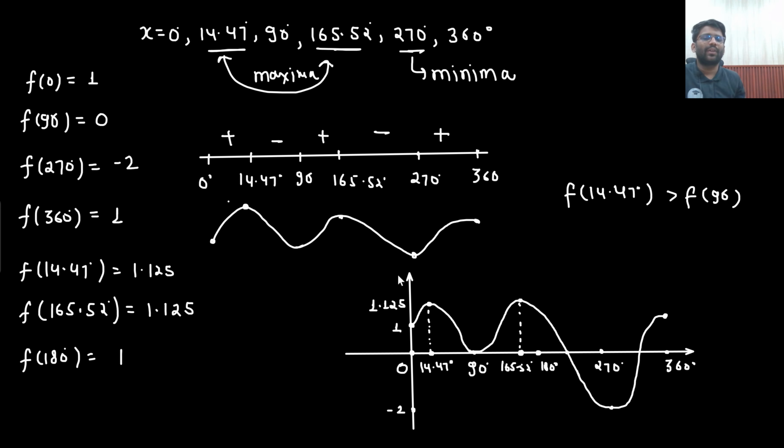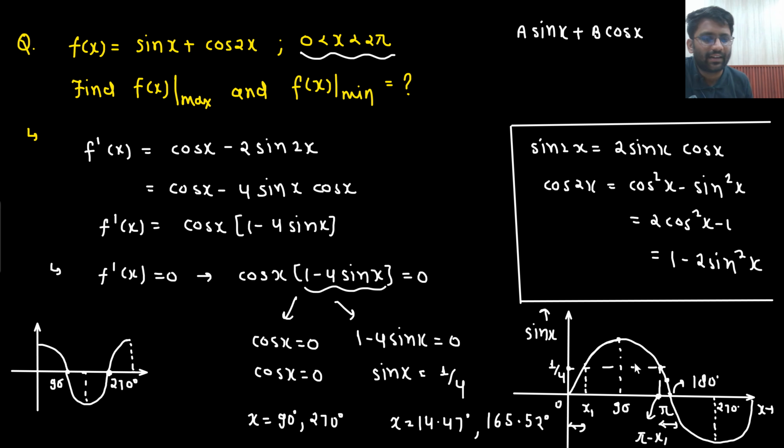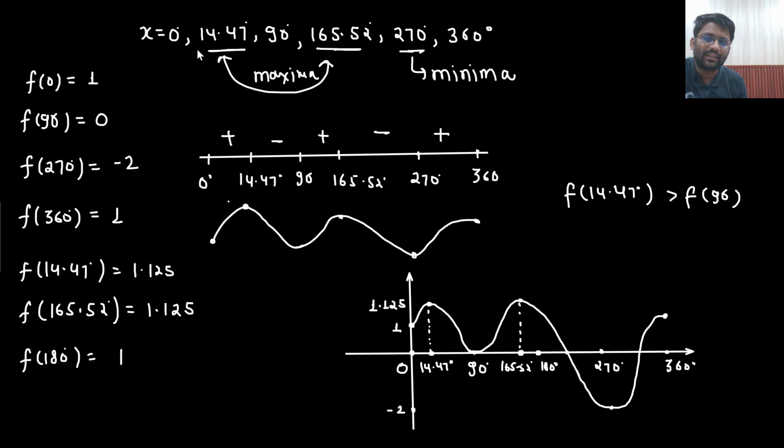So in the examination you will not have to do all these things. Either they will ask the maximum value, or the minimum value, or the angle. Then simply put them equal to 0, find out the angles, put up the boundary points, 6 angles you will be getting, find out all the values. You get maximum here, minimum here, job done. You don't need to draw this graph, but if you want to draw it, this is how you can draw it.